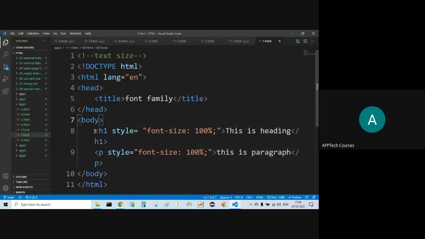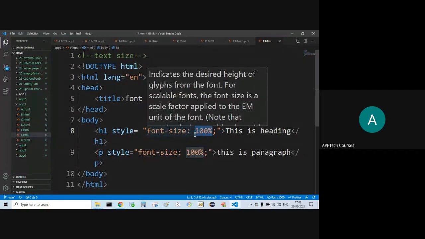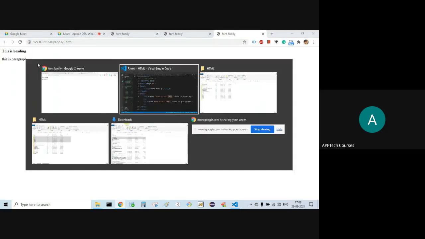Actually, heading is in a different size. Heading will by default come larger. But here, if I say 100%, both are coming in the same size. That means one size is fixed for 100%. In that size, it is displaying.